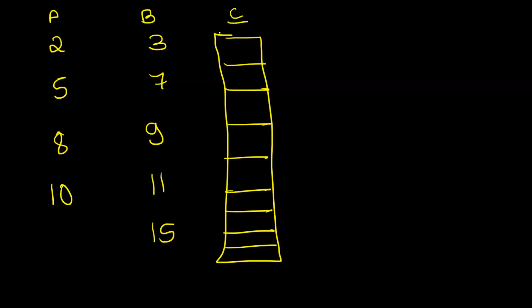Okay. Now what do I say? Boss, array A and B are both sorted in ascending order, right? So the smallest element of array A is present at index 0, and the smallest element of array B is present at index 0. So I take two pointers i and j and initialize them with the value 0.